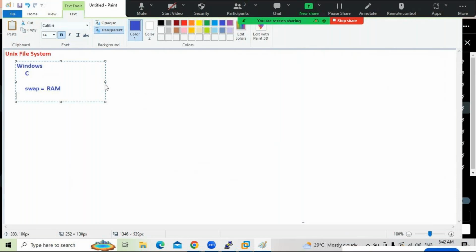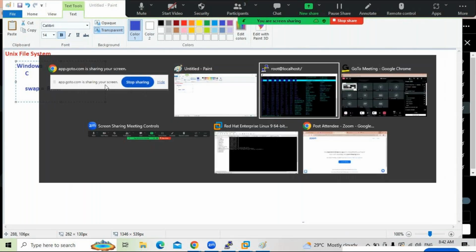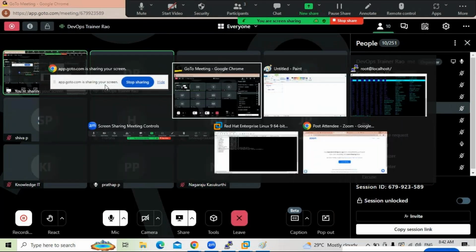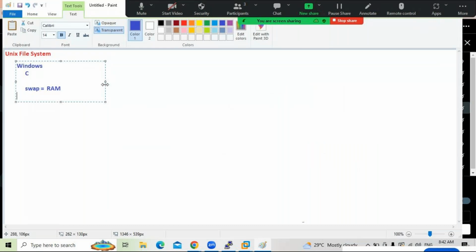Why do we call RAM physical memory and swap virtual memory? Any idea? We can see both the swap partition and the RAM.